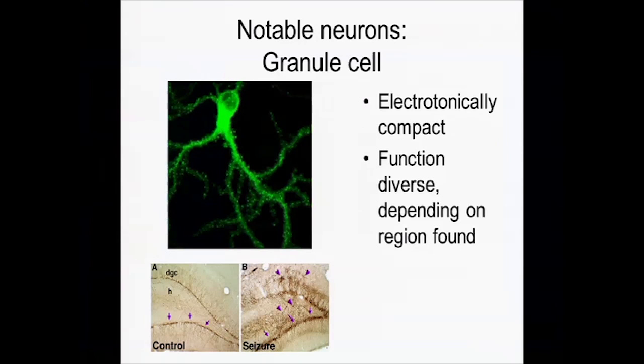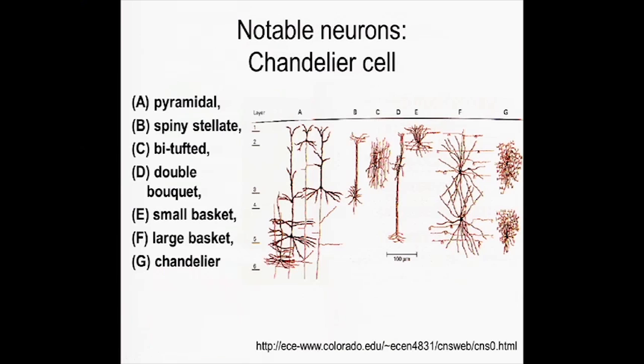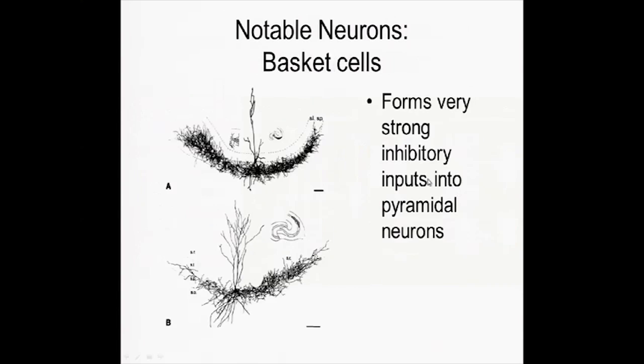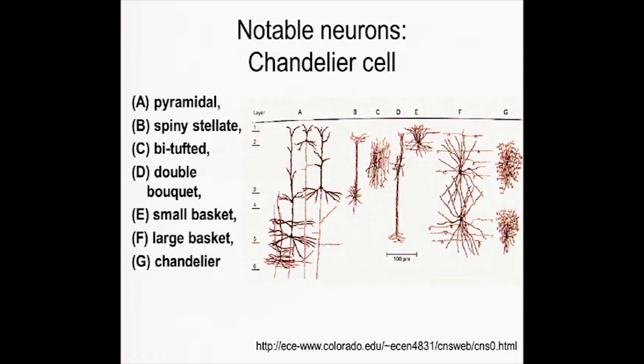Granule cells are these small neurons that you see. They're very compact. You can see lots and lots of punctate dots, which indicates that these are all probably spines, so they're receiving lots and lots of excitatory inputs. Chandelier cells, I think I already talked about those. When it wants to turn you off, it turns you off. It has these capsules of synapses.